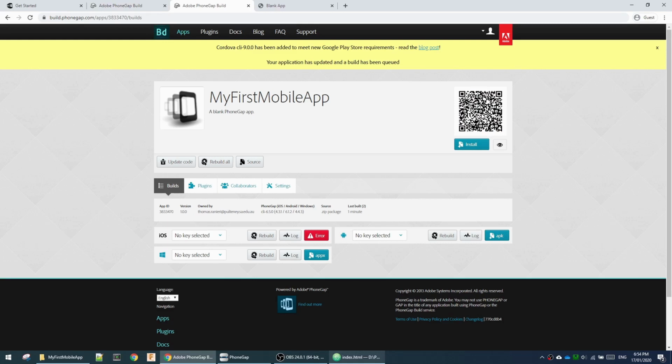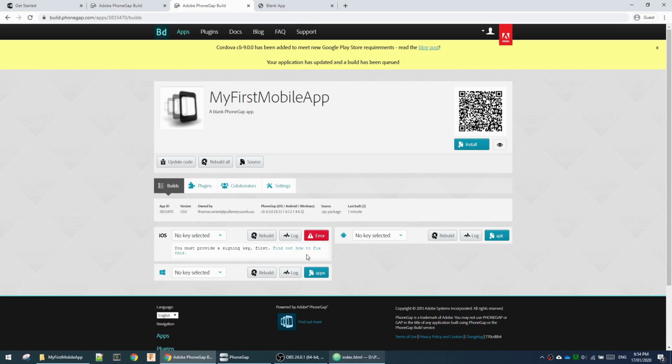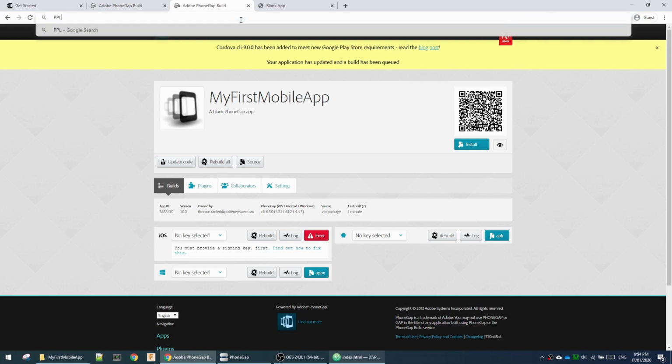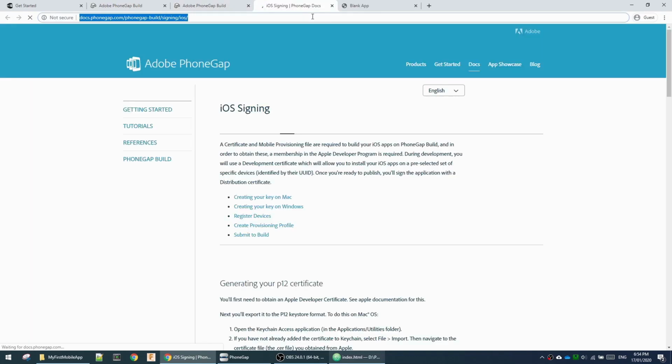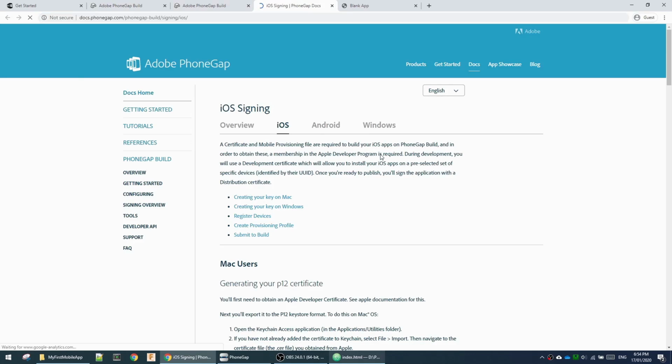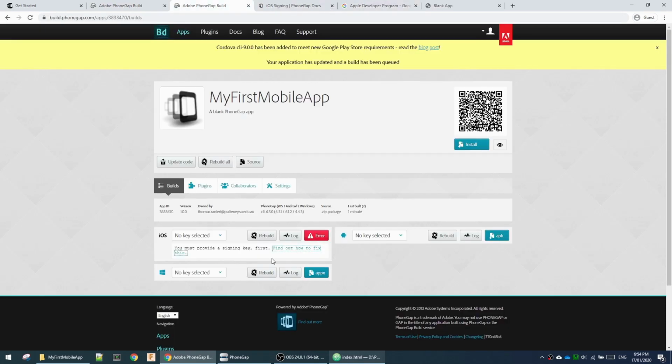Now, you scan this QR code, boom, there is your app. Like, try it. By the way, iOS is trash. Apple is super duper frustrating, and Apple will not let you even test your app. They won't even let you try your app on your own phone unless you get a signing key. And to get a signing key, you need to join the Apple Developer Program. And to be in the Apple Developer Program, you need to pay $150 Australian a year. Thanks, Apple.